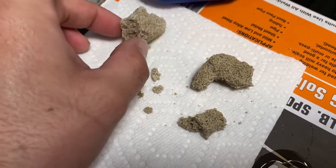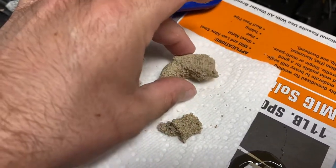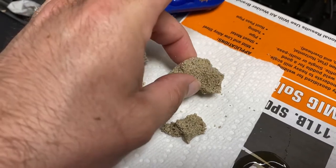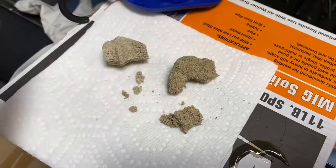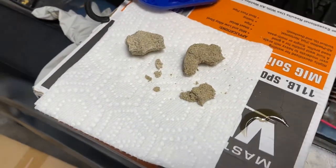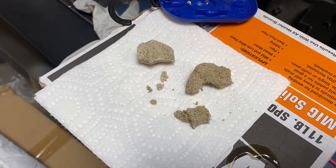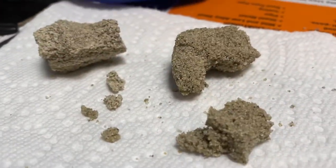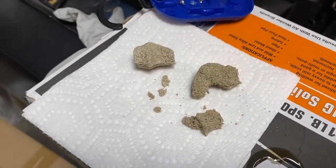The heat gun actually made it how I want it — it's a little more difficult to work with since you have to heat it up, but it's pretty hard. So that's my test. If anyone has any ideas as to why it's not curing with CO2, that'd be awesome. Otherwise I'll keep testing until I get it — thanks.